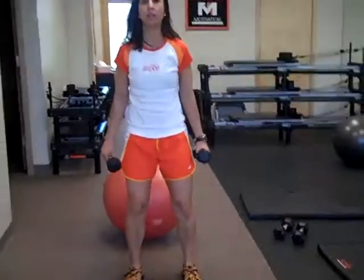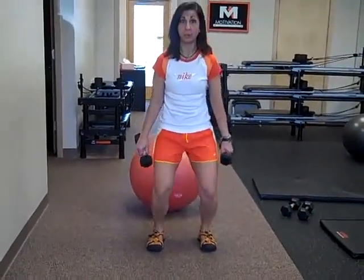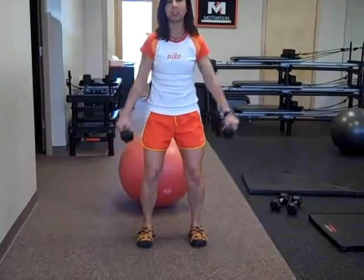All right, here we go. First exercise of the day is our good morning. So our feet, hips width apart, a little bend in our knees, and this is how our knees are going to stay the whole time. So we're not going to be straight up. We're not going to bend them anymore. We're going to have them just like that.